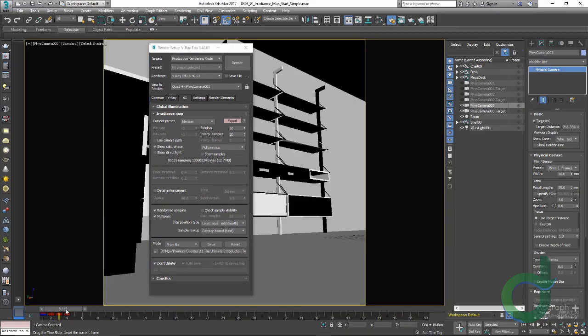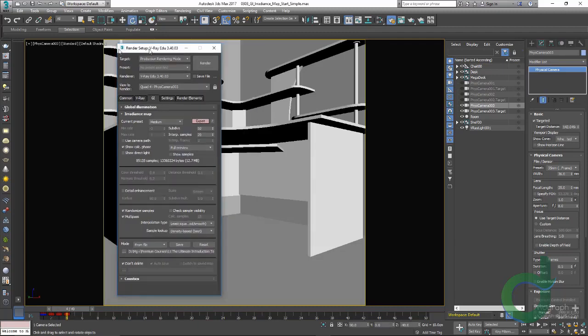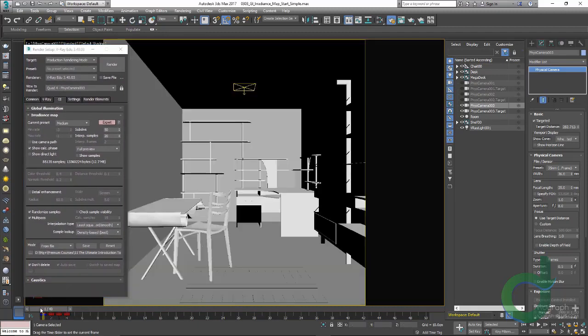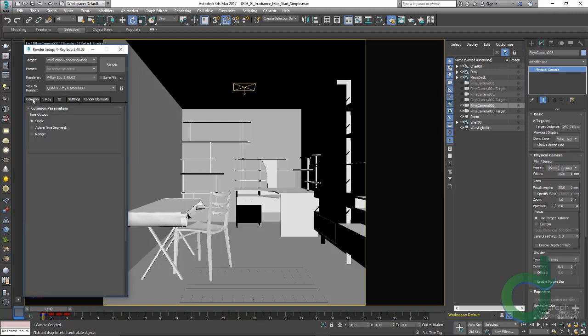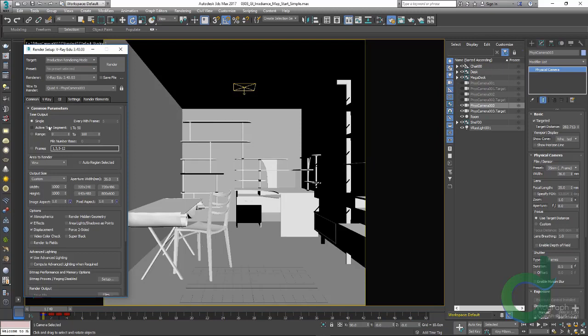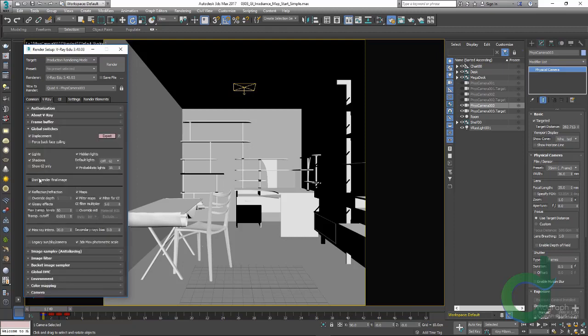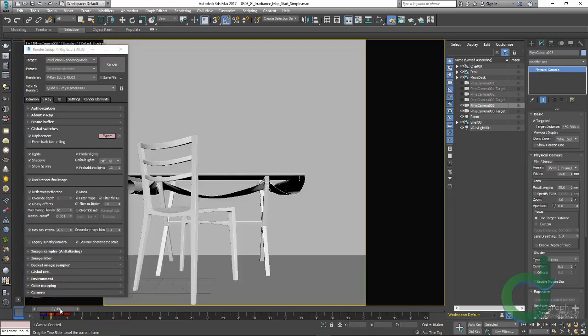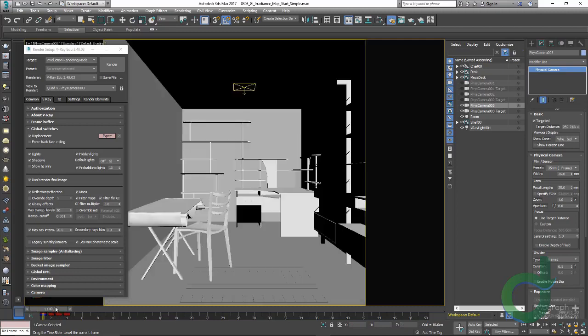Now imagine I want to have a detailed high-res render from each of these views. So I can change the mode to add to current map, and in the common tab render only the first 4 frames, right? Like the previous example, I can enable don't render final image and render the scene. Now the first frame is like before, a full irradiance map will be created. In the second frame, a new map based on that new view will be created, and the map will be added to the map from the previous frame, right?